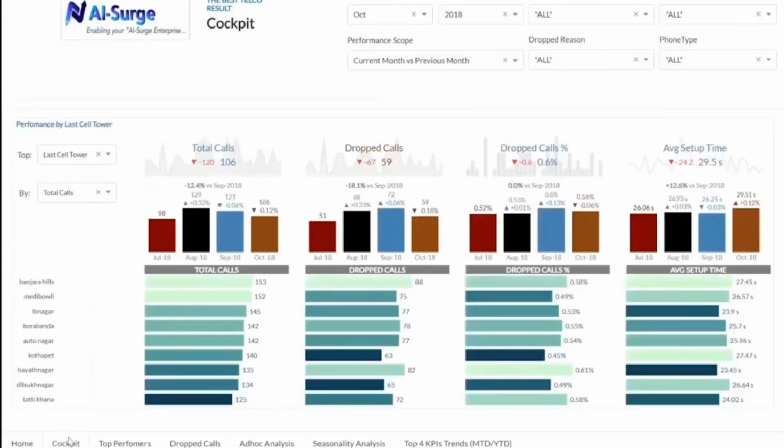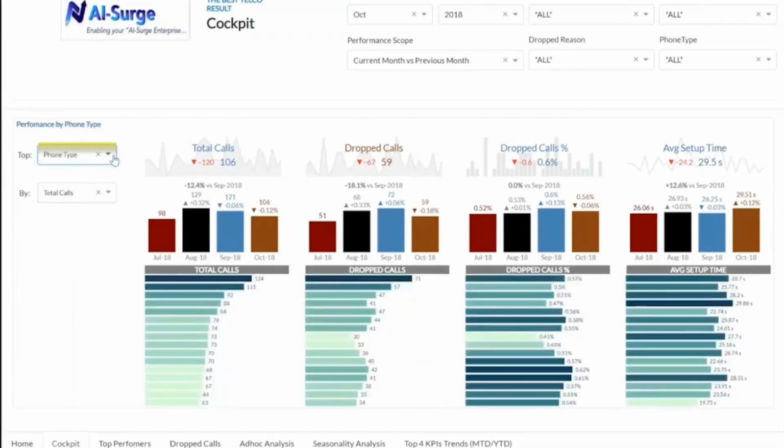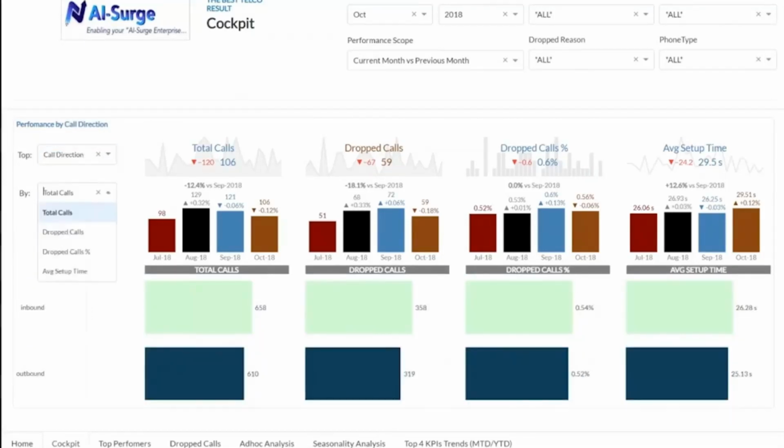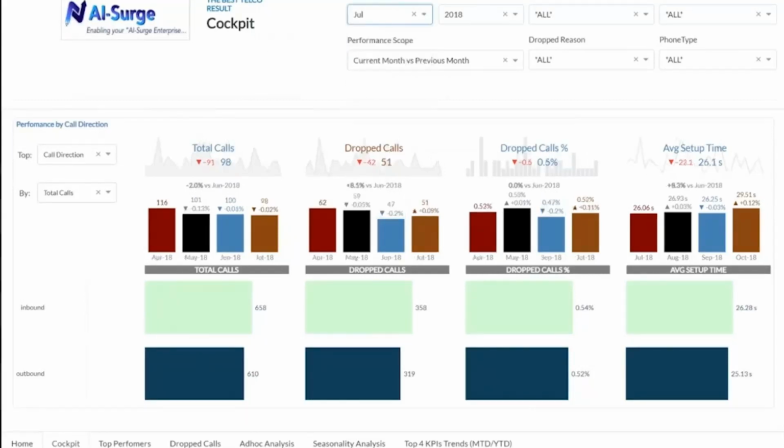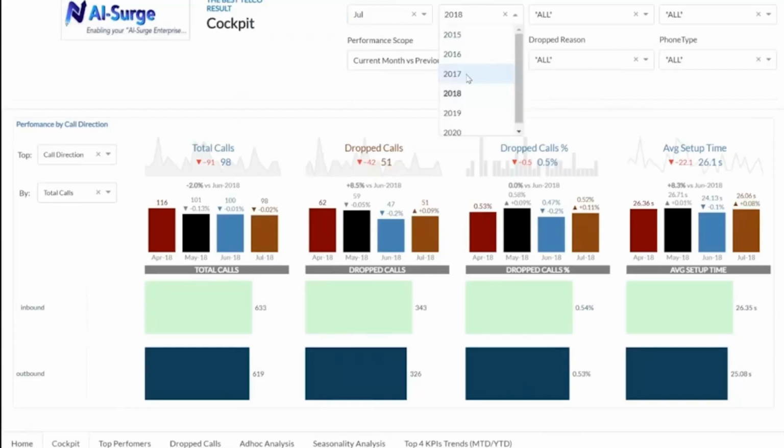Here you can get all your telco KPIs, a single view of truth about them all. As a network operator, it is important to know how many calls successfully connected in a month, as well as understanding the number of calls that have been dropped. Additionally, it's good to know how much time it took to successfully connect or set up those calls. The dashboard displays your data or allows you to slice and dice in many different ways. This is a month-on-month report that allows me to easily switch between different months and years.